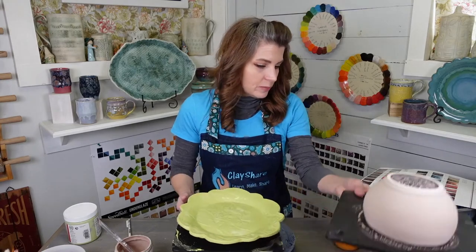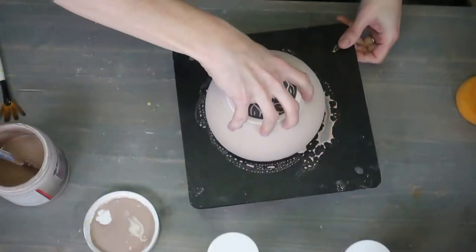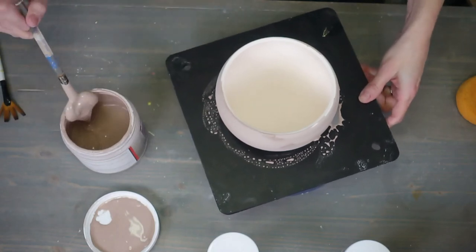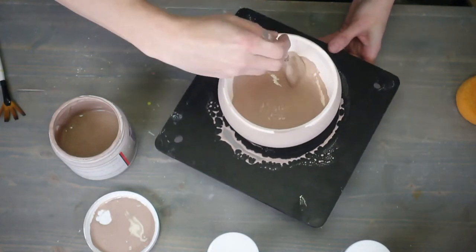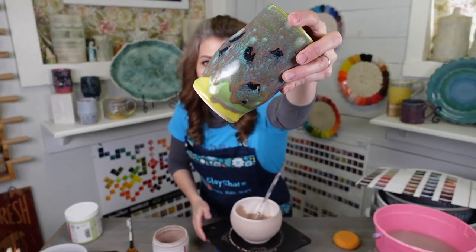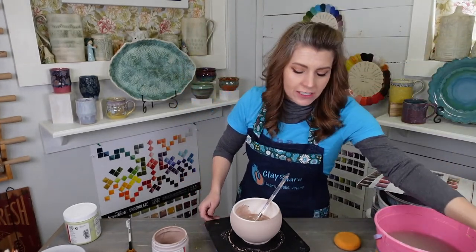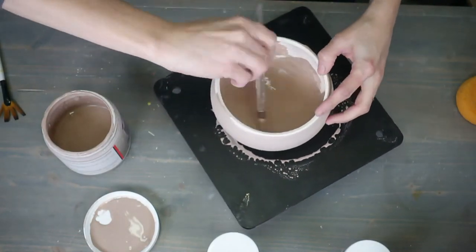This plate needs to set up. Now let's go back to the Lavender Mist piece — we've done the outside and now we're going to flip it and do the inside. The Green Opal fired — let me show you. Here's a fired cup. You can see that little bit of green on the rim and at the bottom — that's what the Green Opal looks like by itself. It's a yellowy green, and it looks very similar to what it looks like in the jar.